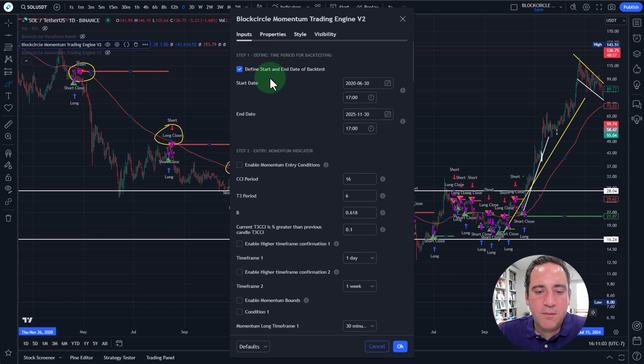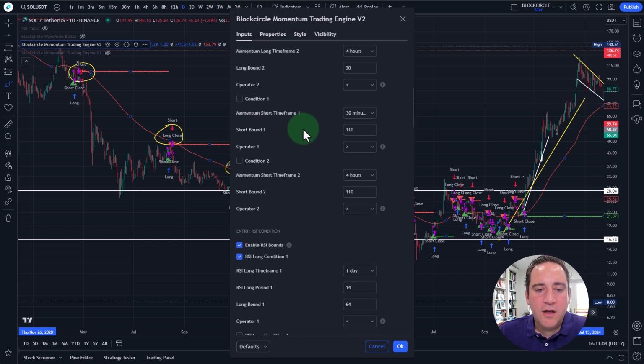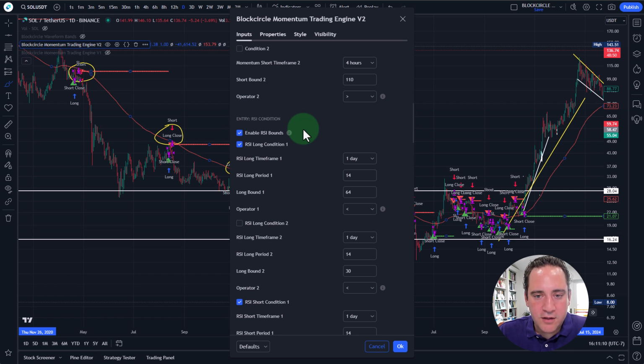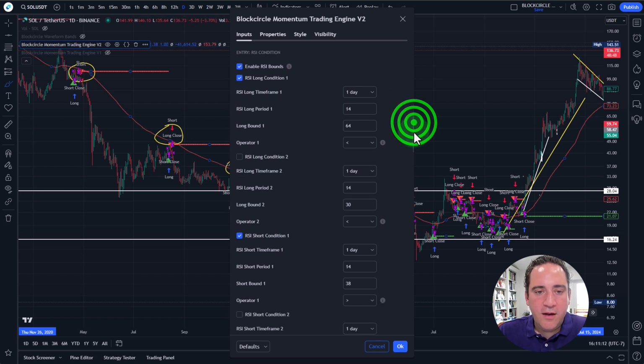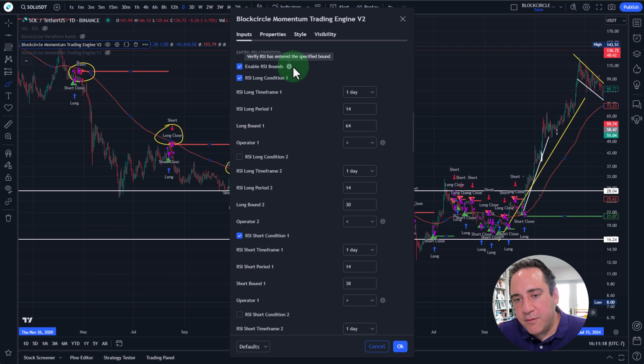Step 2, we did the beginning parts of a momentum indicator, which is one condition. Another entry condition is the RSI condition. And the way this works is you choose. So I wrote tooltips for each of these. We wrote as many as we possibly could that could be helpful without bloating the code and without slowing down the actual processing of the engine itself.